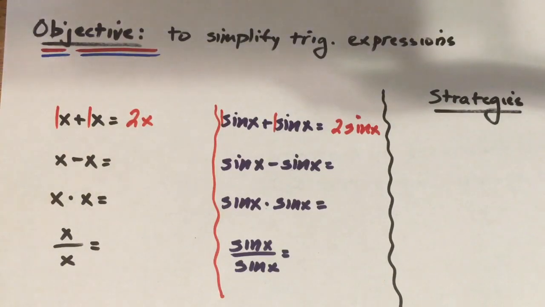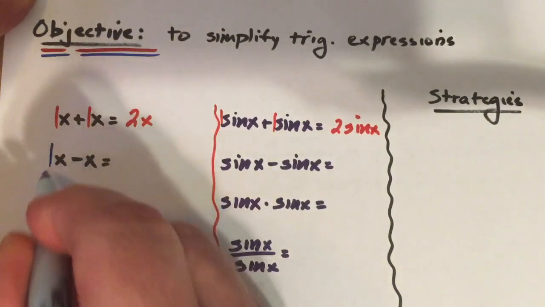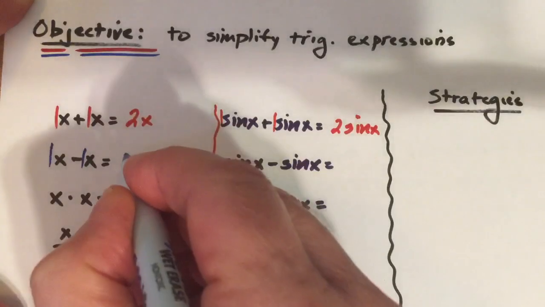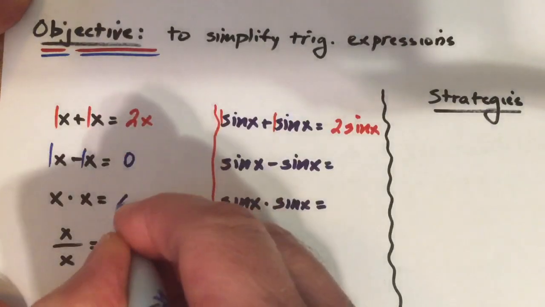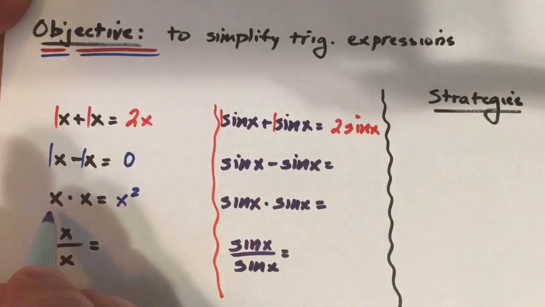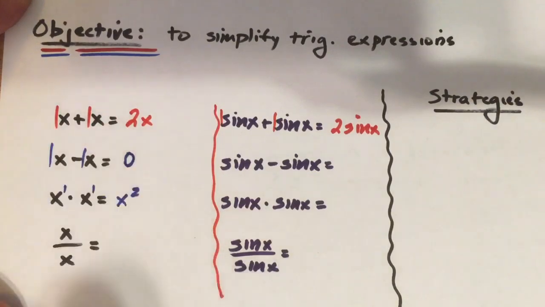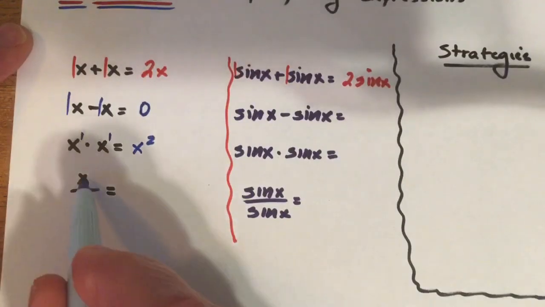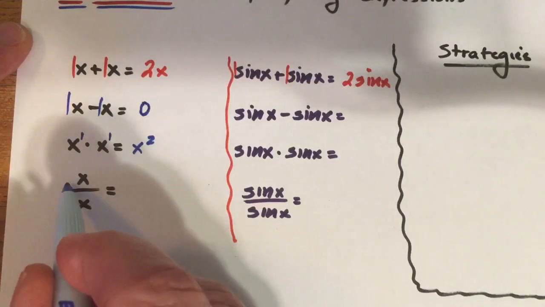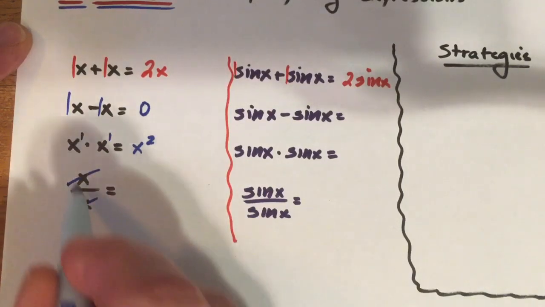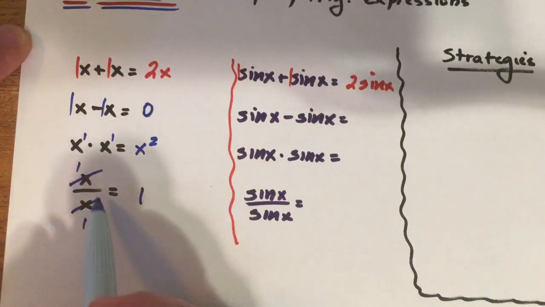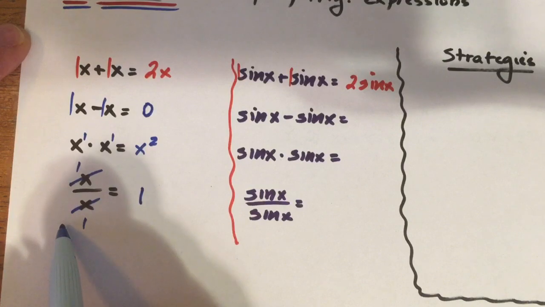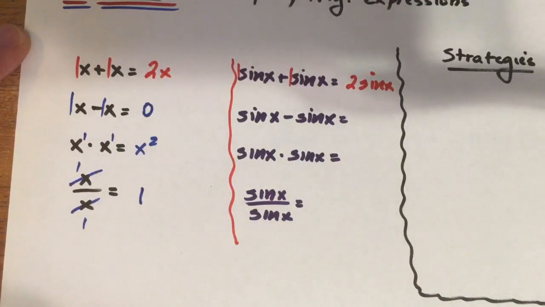Okay, let's take a look at the next ones and see what these end up turning out to be. Here we've got x minus x, or 1x minus 1x, which is 0x, or just 0. Here we got x times x, which is x squared. Keep in mind when we multiply and the bases are the same, we add the exponents. And for the final one, x divided by x, we can go ahead and basically cancel or simplify here and make them into ones. And 1 divided by 1 is 1. Now there is one exception to this one. X does not equal the number 0 because 0 divided by 0 cannot be determined.